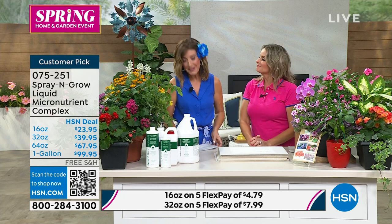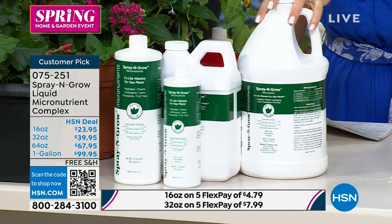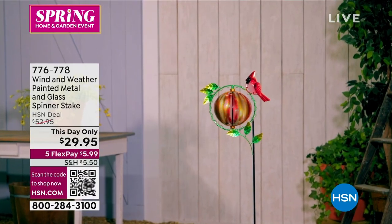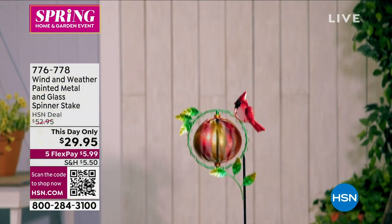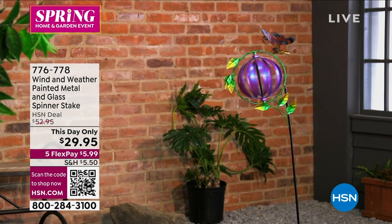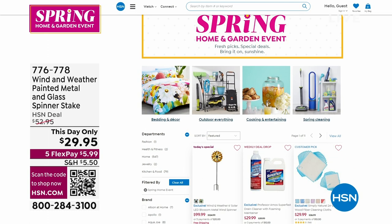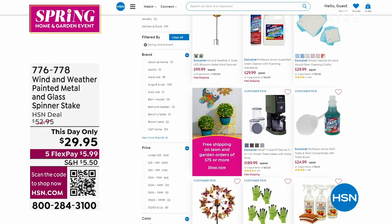You can pick any size — they're all in flex pay. Only the one gallon has free shipping, and remember it never goes bad. Those are going fast! The beautiful little spinner for less than $30 — the cardinal's gone, but it's last call on the butterfly. We've got 100 remaining in the butterfly, so don't hesitate. The butterfly is really pretty — it's purple, it's pink. That price expires, but the butterfly is going to sell out before the price expires. Next hour we will have another This Day Only — it ain't going to be a butterfly. It's going to be incredible.